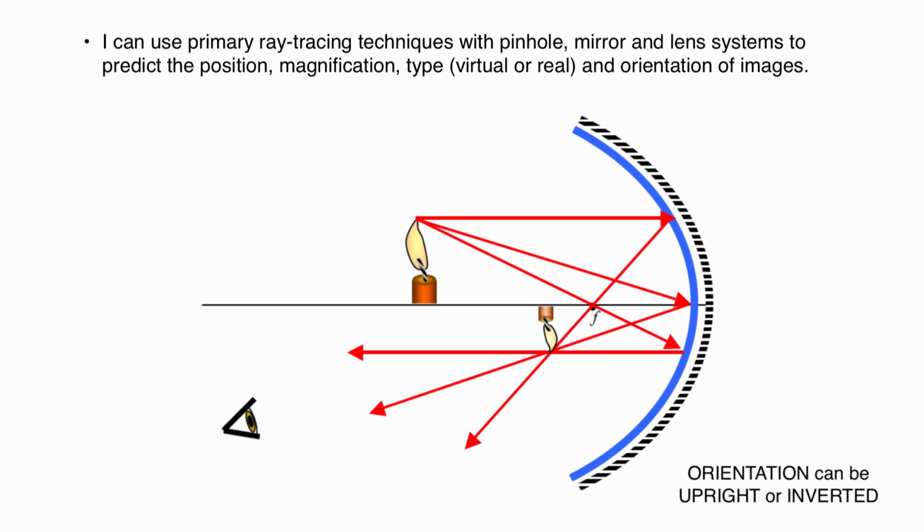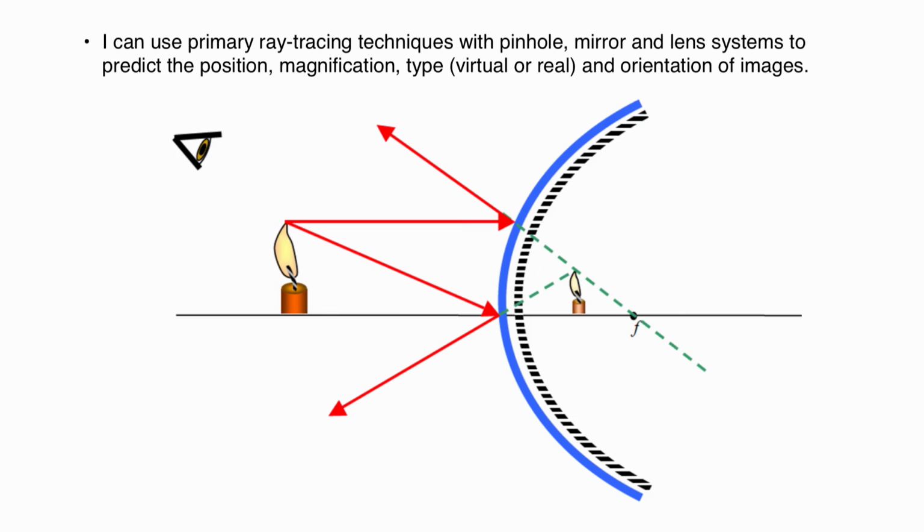Now in this case, the magnification of this candle is about, what do you think, 80%, 70%? It's smaller than the original. And you measure the magnification by just measuring the height of each of the actual object, the candle, and also the size of the image as well.